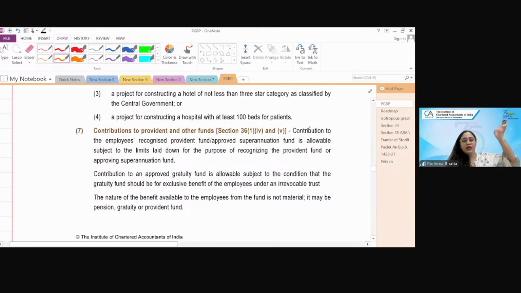How many of you understand these provident funds when it comes to the employer-employee perspective, or NPS? Do you have clarity that from the employee perspective or from the investor perspective, when you're studying, you have to study from the salary and deductions chapter. When you're understanding from the employer perspective, these provisions have to be studied from the PGBP chapter. So let's make you understand how this works.